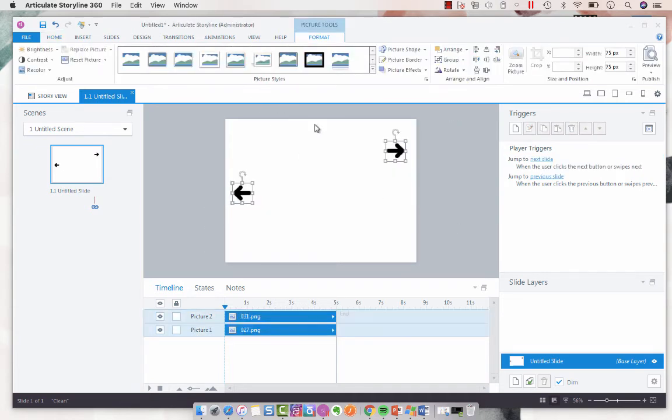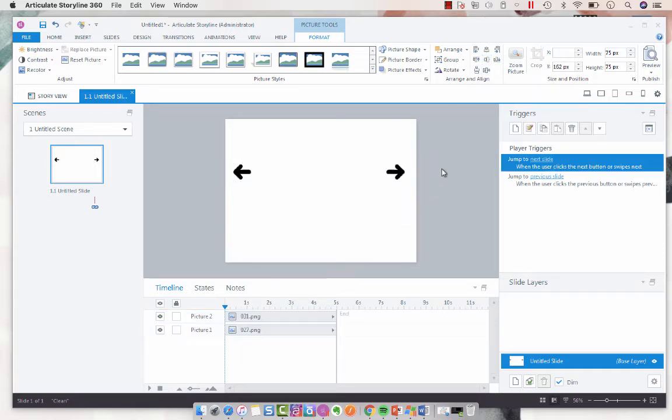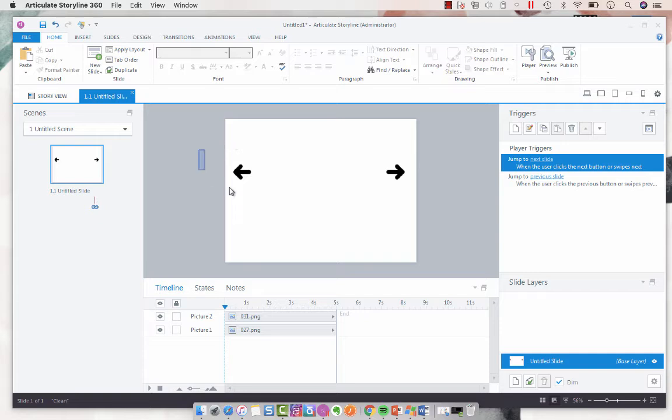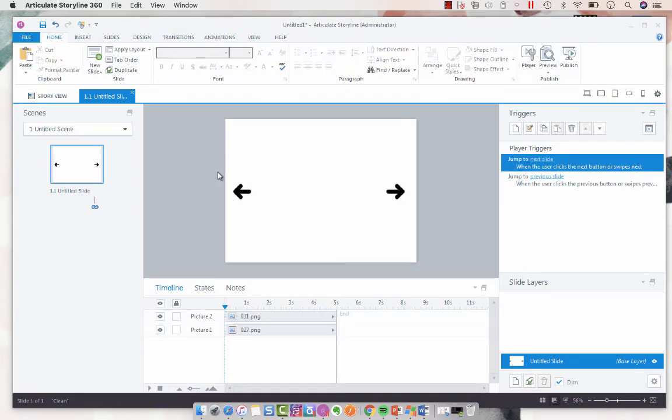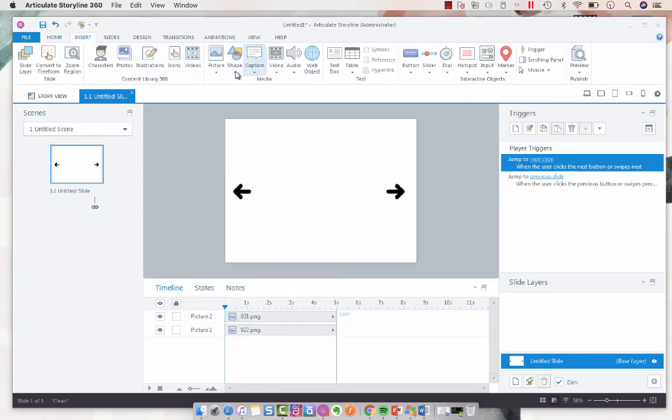And so I have two images here, one's a previous, one's a next arrow, and I'm going to select both of them. And then what we're going to do is use the Arrange and Align feature of the Picture Tools Format tab, and we are going to align them to the middle. There we go. Now we have both of our objects aligned where we want them to be, and they are both of equal distance. So then we can select both of them and position them wherever we want on the slide and do the rest of our customization.